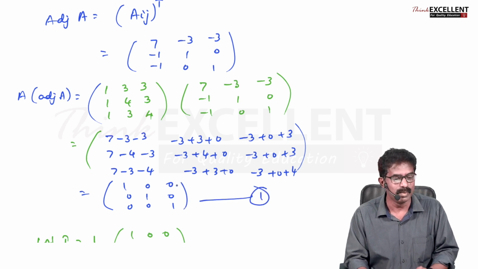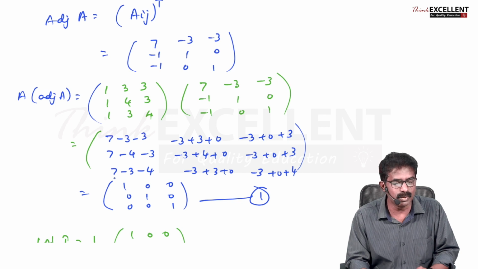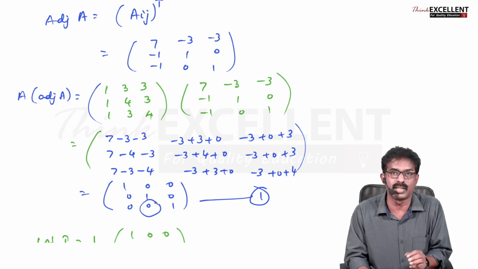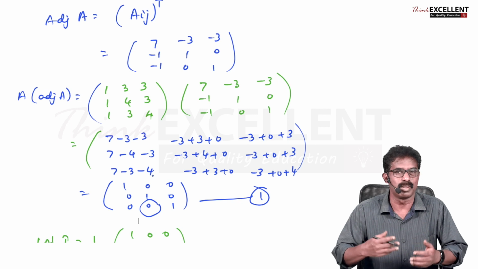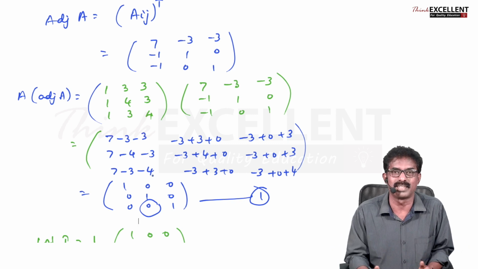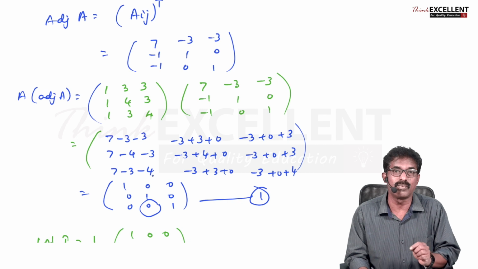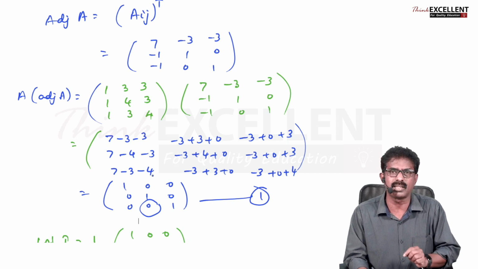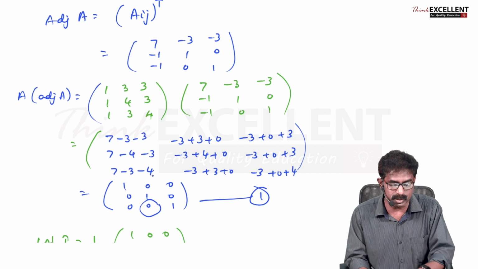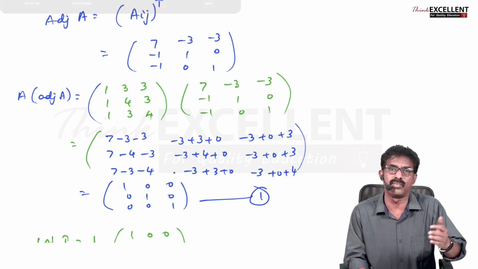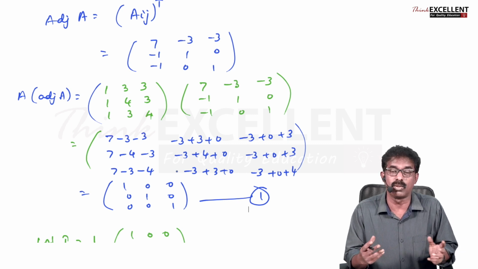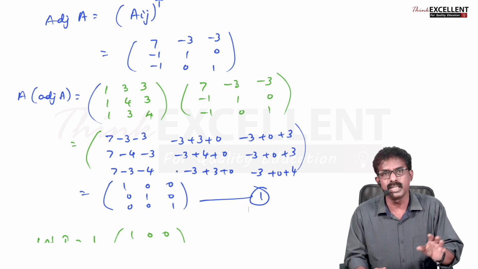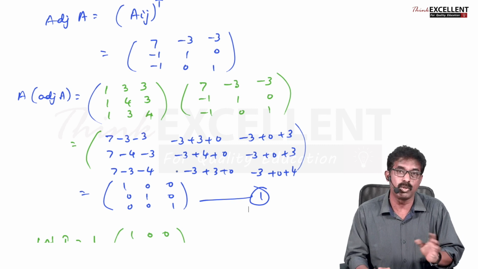You will get this, okay? Suppose instead of this 0, you get some other answer, minus 3 or minus 7, then you will start sweating in the exam hall and find it very difficult. So while finding the cofactor, do it very carefully. Because you know this is a prove-that sum, you are supposed to get that answer, otherwise you will check everything, starting from the cofactor. Once the time goes, you will find it very difficult. So while doing it, do it very carefully, and you need more practice.